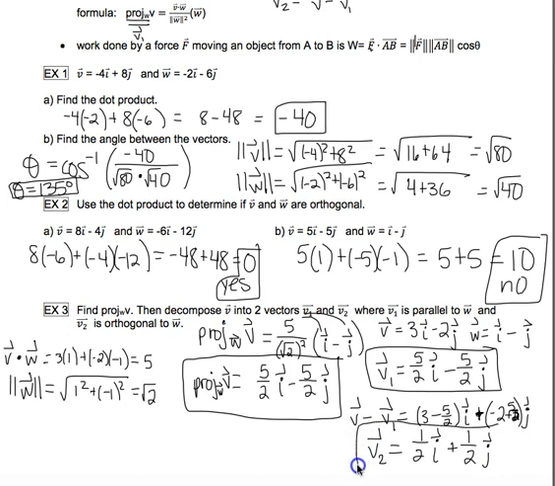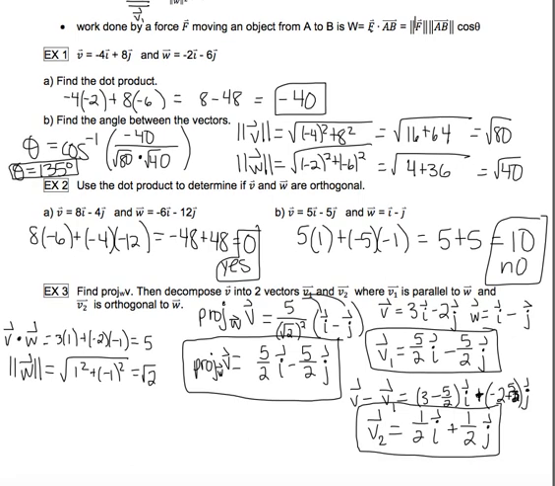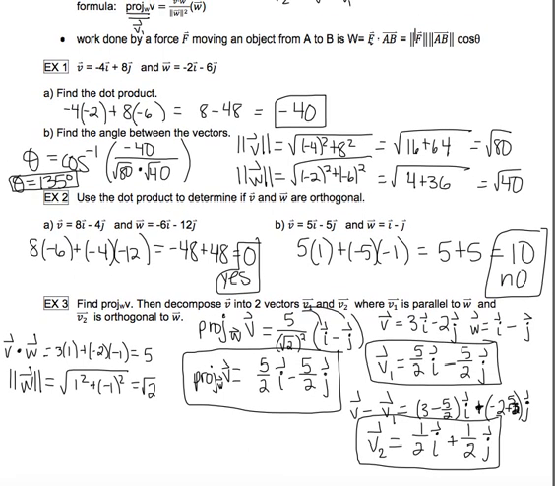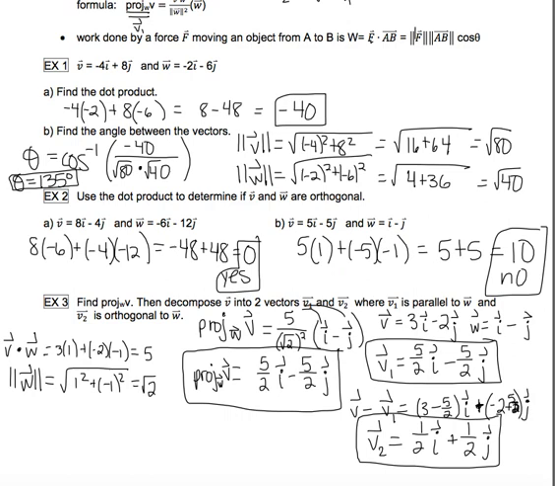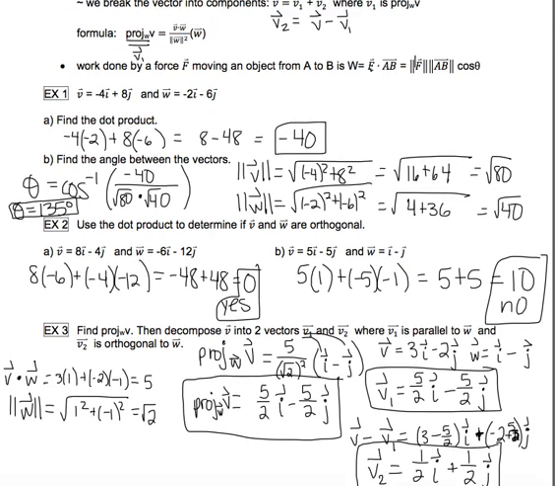So now what I've done is I've found the projection, and I've also now found the decomposition, which gives me a vector that's parallel to vector w and a vector that's orthogonal to vector w. So now I have both of those. And those are pretty much the toughest ones that you're going to see in the homework. So hopefully that makes sense. Make sure to ask if you have questions.